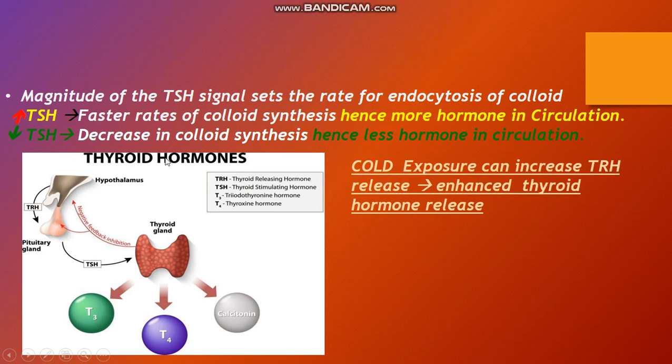यहाँ पर आप देखें, this is the thyroid hormones axis. Hypothalamus produces TRH, which acts on the thyrotroph cells of the pituitary gland to produce TSH, thyroid stimulating hormone, which acts on the follicular cells of the thyroid gland. क्या करेगा? It will cause the iodination, the entrance of the thyroglobulin into the follicular cells, and also the enhancement of all the function. Result will be formation of T3 and T4 and calcitonin.